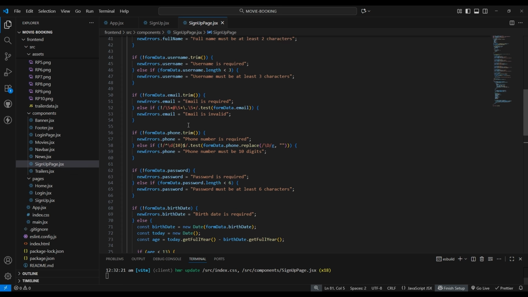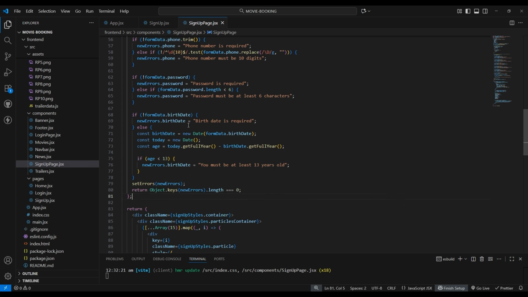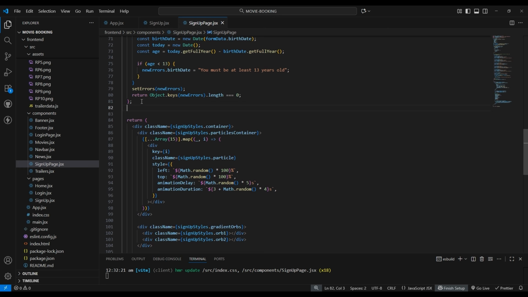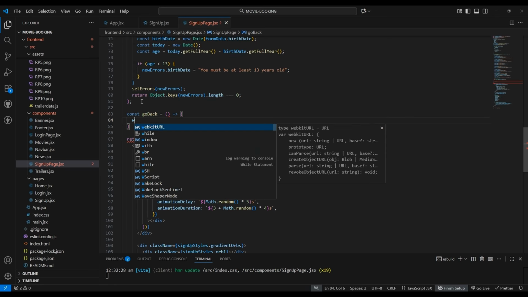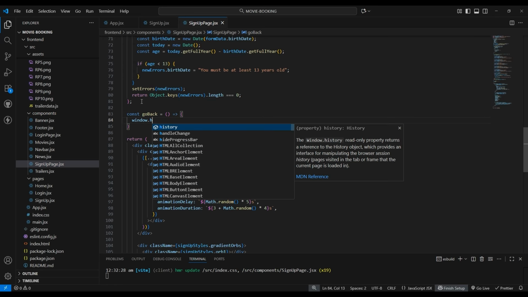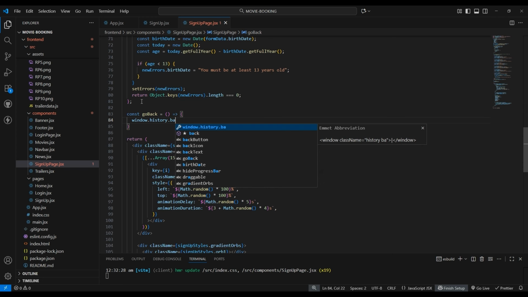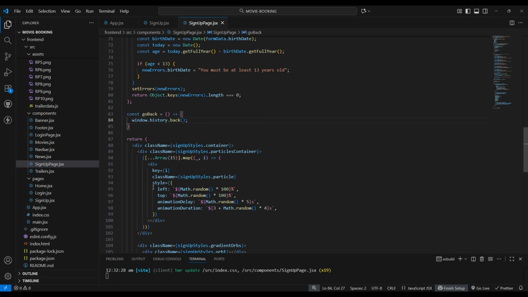Now here it tests each field, whether it is filled or not, as it is required here. Then after this, type here const goBack and create an arrow function here, and now type here window.history.back, and it will take you back here.